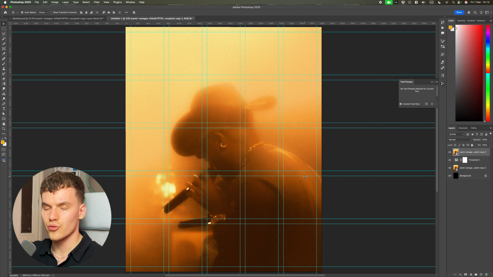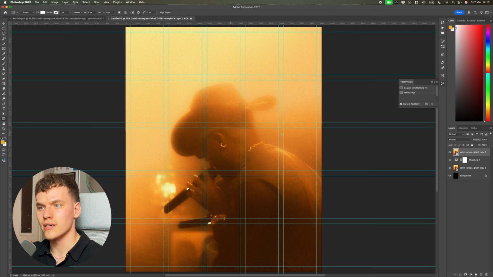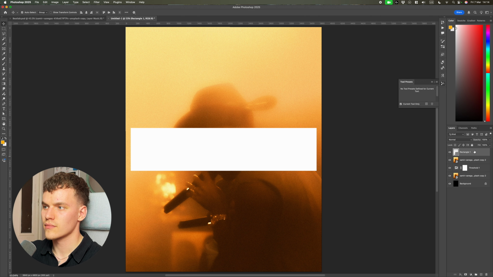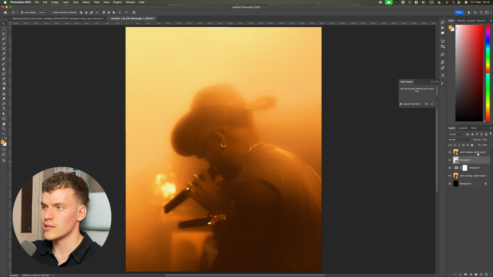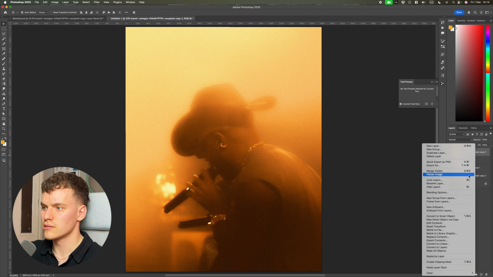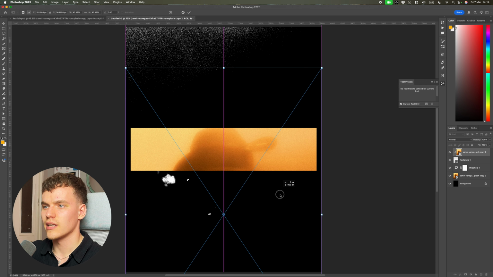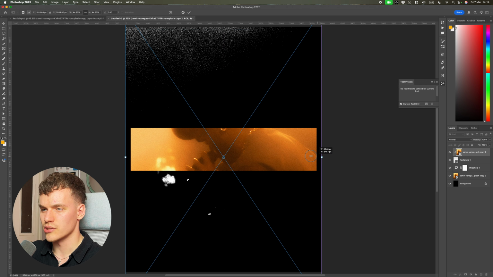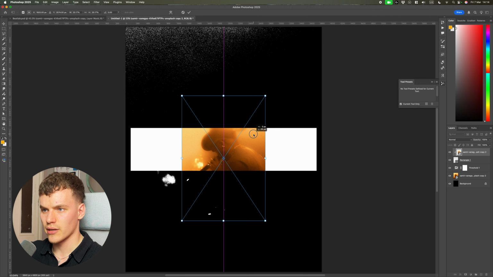So now I'm going to create a rectangle mask, which is going to be the view space for this image. So I'm going to drag a rectangle using these rows, and then I'm just going to drag this rectangle under, and I'm going to create a clipping mask on this onto this rectangle. Now from here I can shift it around to a position that I like, but I'm going to shrink it down in scale so that we can see the majority of the figure here.